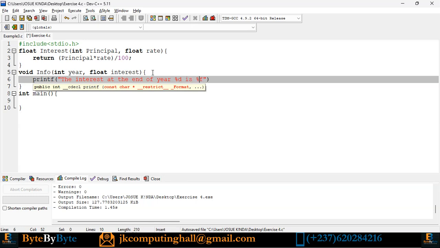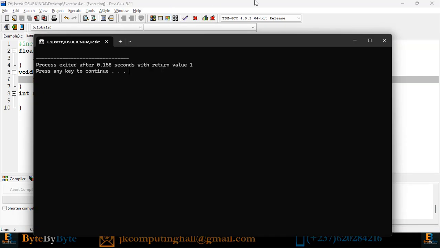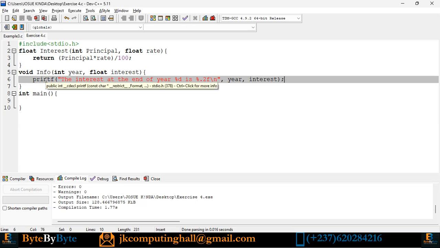Let us say to two decimal places, %.2f \n. So we are printing the year and the interest. Good. So if I run this now to see whether there is an error, and there is no error. So everything is good because this is what they asked us. We are taking in the year and the interest and we print this line of code. We move to the next question.